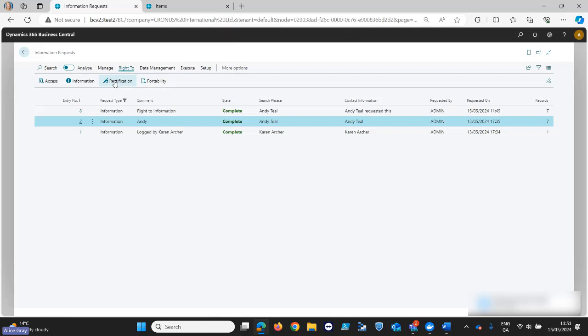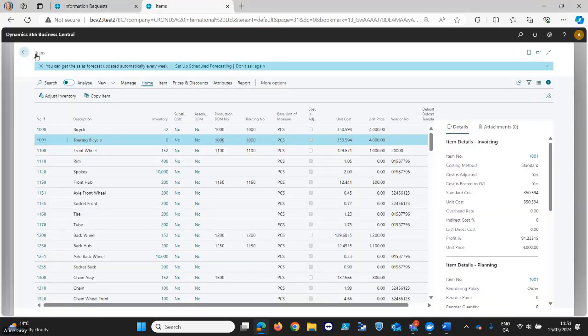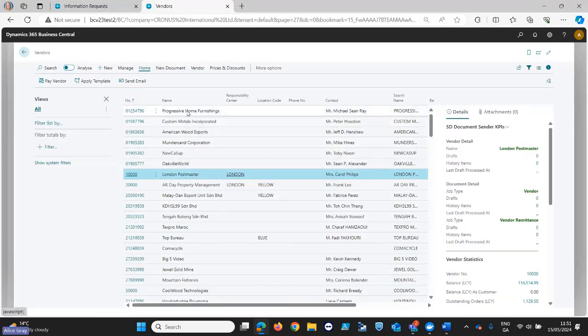You can also log a right to rectification. So this might just be someone wanting some information updated in the database. It could be the company name or something. I'll just use simple examples. For the search phrase, I'll just get a customer here.